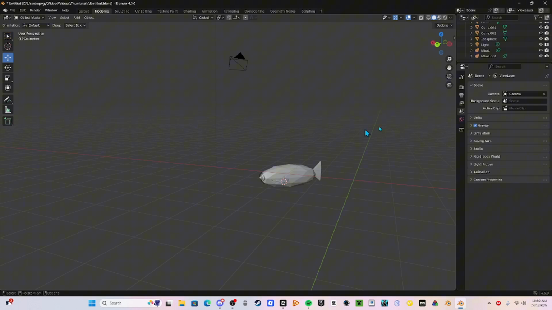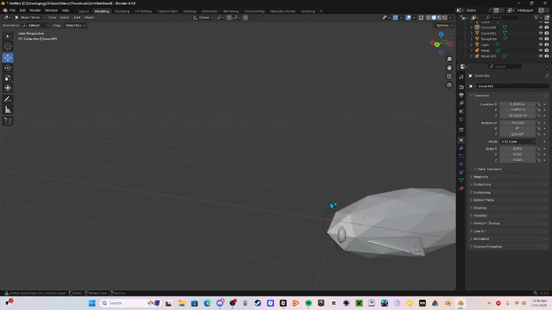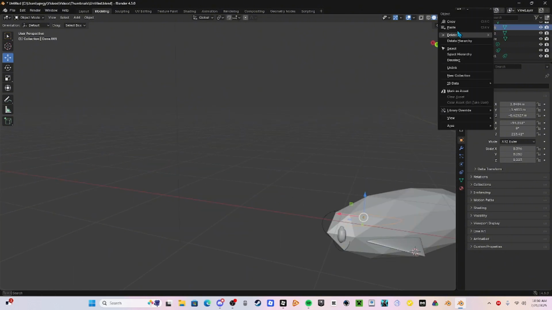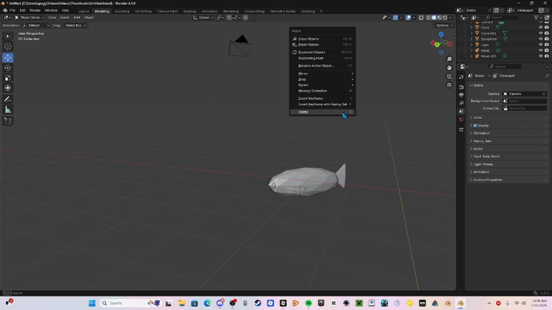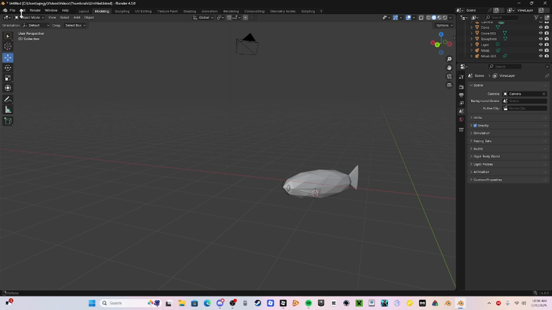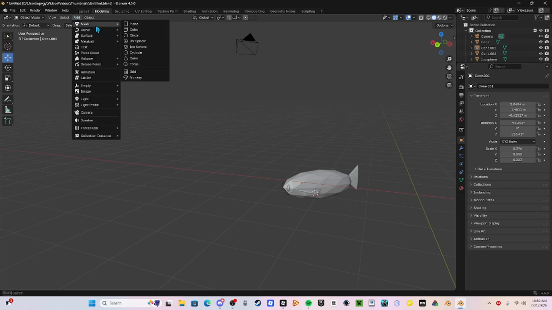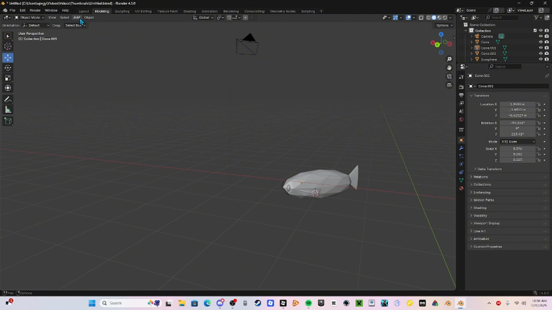No. Okay, I did not mean to delete that. Alright, y'all. So basically, now we gotta add spots on it.